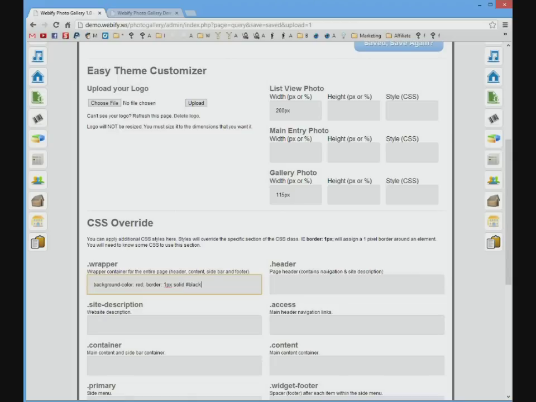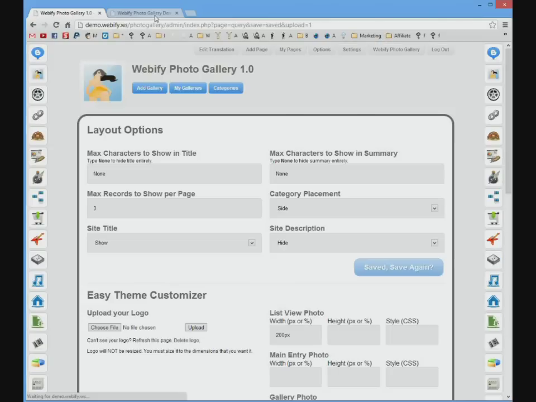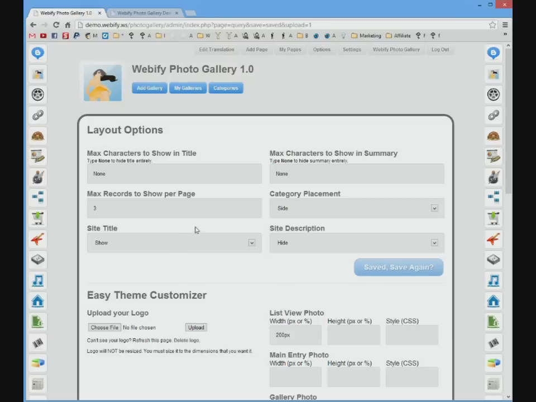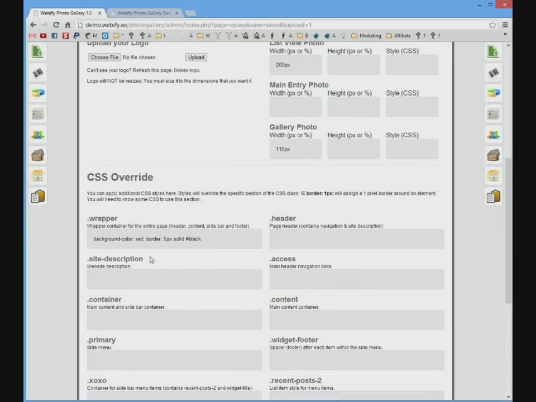And actually let's make that 5 pixels so you guys can see it a little easier. So this doesn't replace the style, but it adds to the style. And I think I typed my code a little bit wrong there. Border 5px solid. Right.